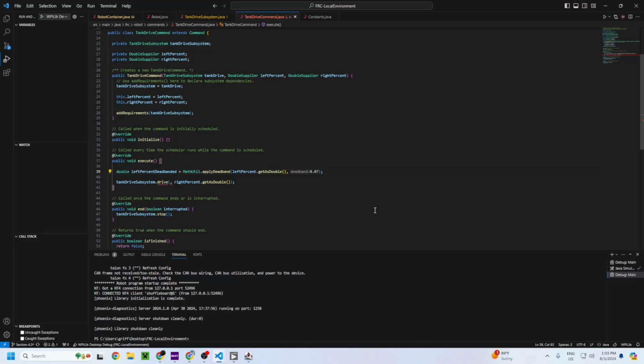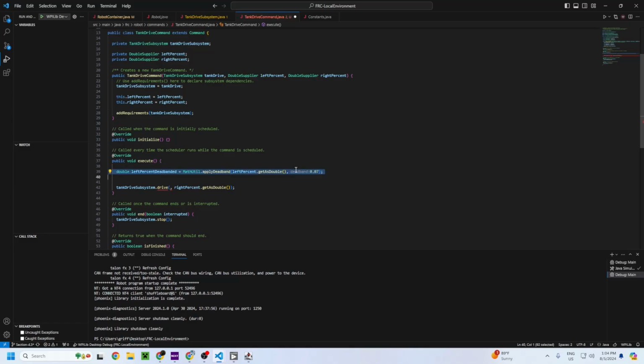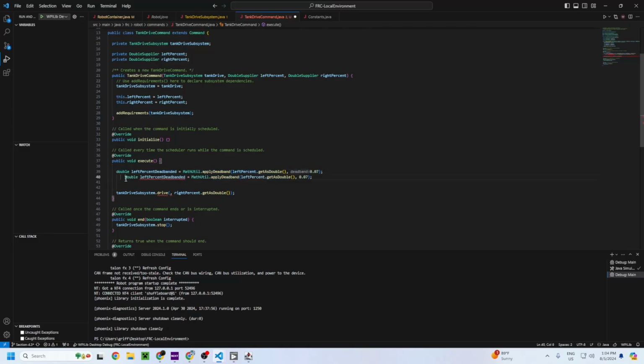This value varies based on controller condition, quality, type of joysticks. Let's do the same thing again, but this time for our right side, using rightPercentDeadbanded, getting rightPercent getAsDouble, and let's use the same deadband. Now we're going to drive using our new deadbanded values.